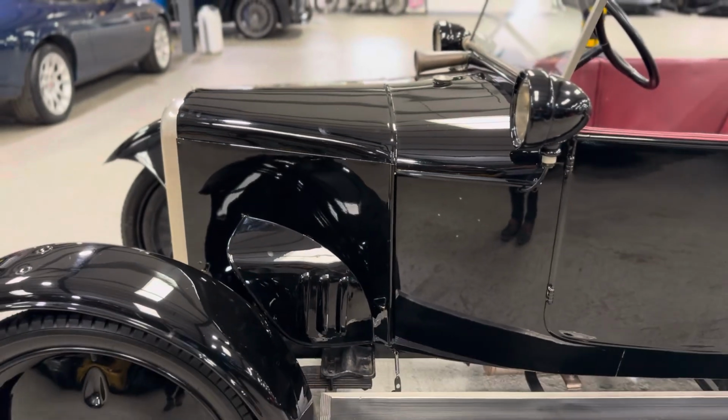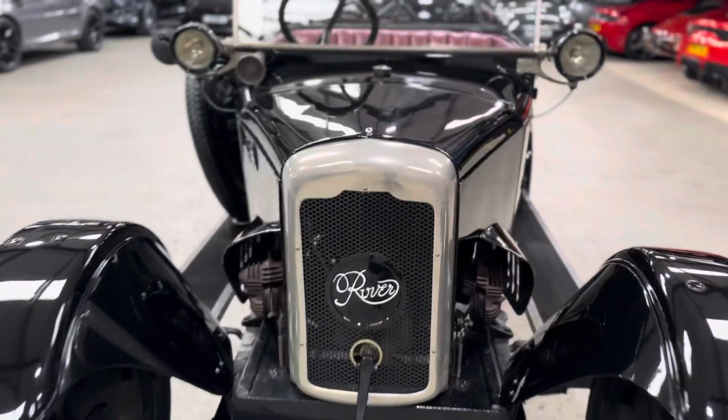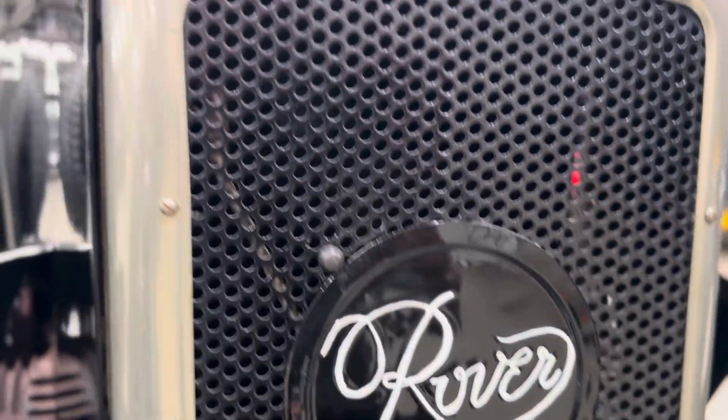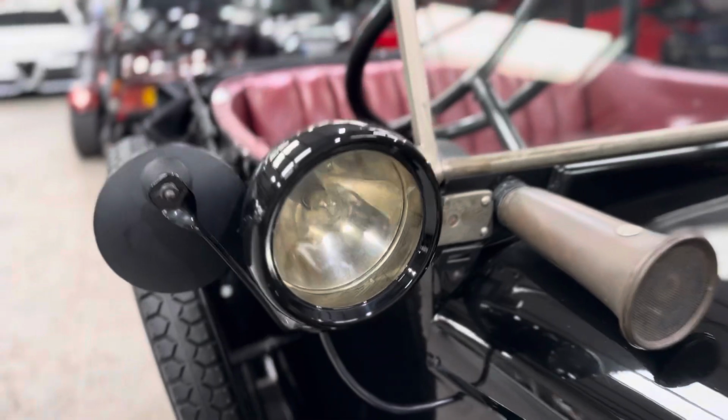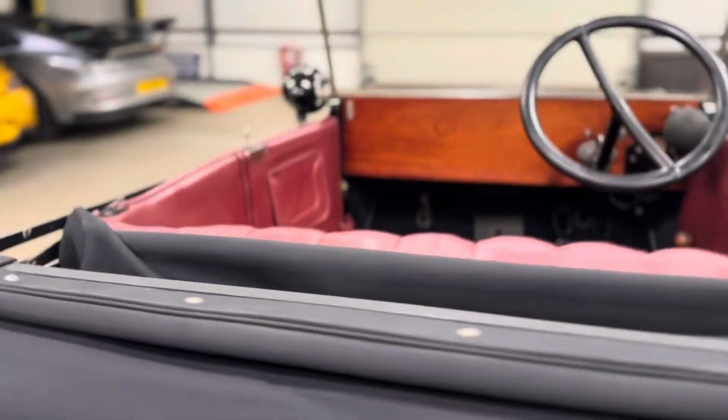Now, let's see if I can line this back up again, nice and gently. And slightly forward, and almost. This is a two-handed job, and I am doing it with only the one hand. There we go. And then those will just clip back on. Then these, tension it and keep everything held down nice and tight. You've got the hand-painted Rover insignia on this lovely grille, which fits beautifully. You've got these lights and rear view mirrors, all the mod cons. You can adjust this, and the hood also comes up.